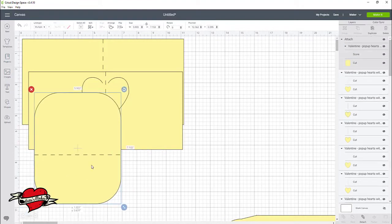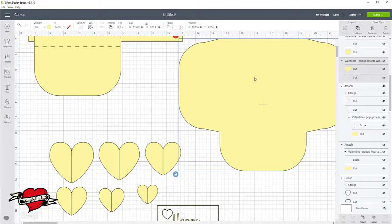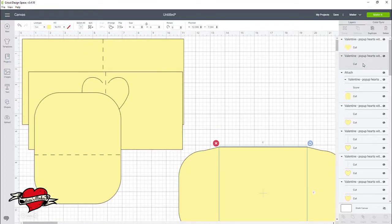I can push that out to the side because I've taken care of that. Now this is an interesting one because you can't see the score lines behind for some reason, because if you look here, one is behind the other, so this one's hiding. So I am going to ungroup it, select it again. Now you see this cut line in the layers palette? I'm going to click on that cut. I'm coming over to arrange, and I'm going to send it to the front. And if I click away, now you can see those lines.